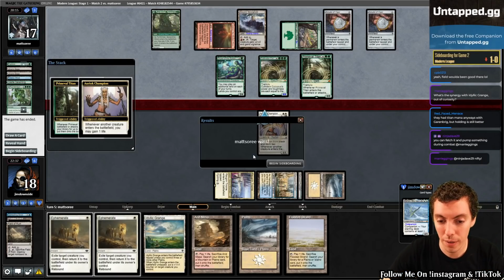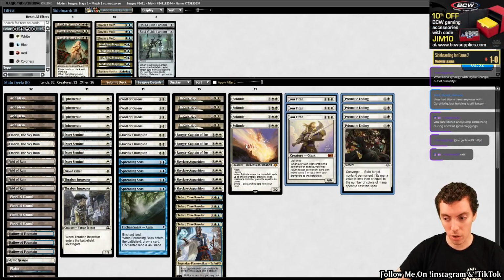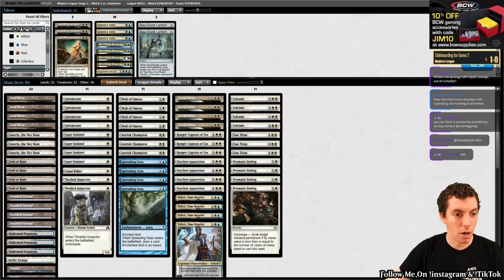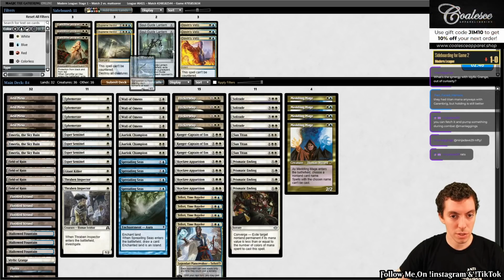That sucks. So, yeah, pretty bad matchup. Our hand was pretty bad there, and we did not get paid off at all. So, we're going to bring in our Meddling Mages. We're going to bring in... Do I want the Vetoes? I don't really think so.